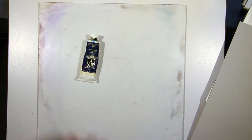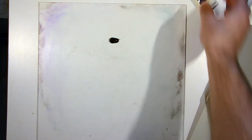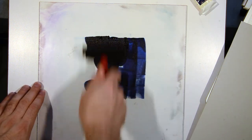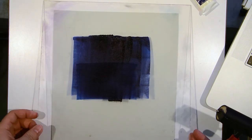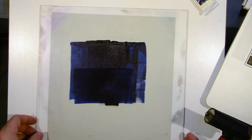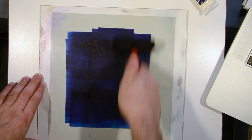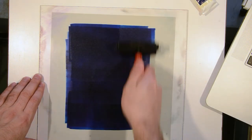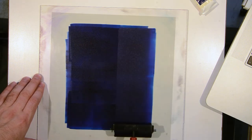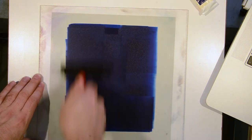So what we do first is squeeze out a dab of the oil paint, just right here in the middle. We don't need a lot — if you put too much down, the printing will go too dark too quick. Run this around a little bit. Something that is beneficial is to put your paper surface under the clean piece of plexi here, just to see how big of an area you actually need to work with. If you find that you need more paint you can always do that, but this should be good. You want it to kind of just be tacky, not too much.